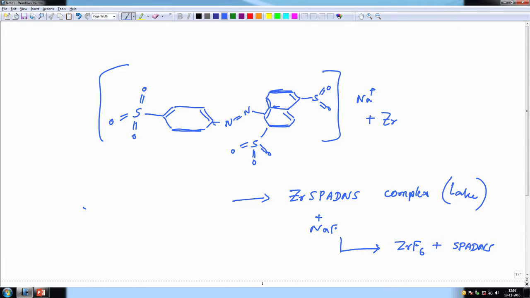So, the logic is if I take a lot of zirconium SPADNS complex and add a little bit of fluoride, that is our sample containing fluoride, then what happens? The fluoride will complex with zirconium, releasing the SPADNS.